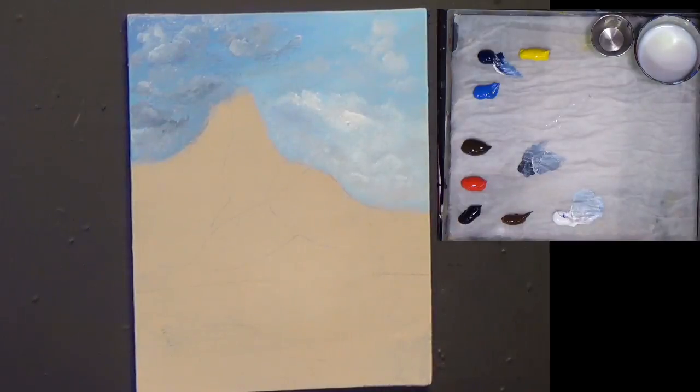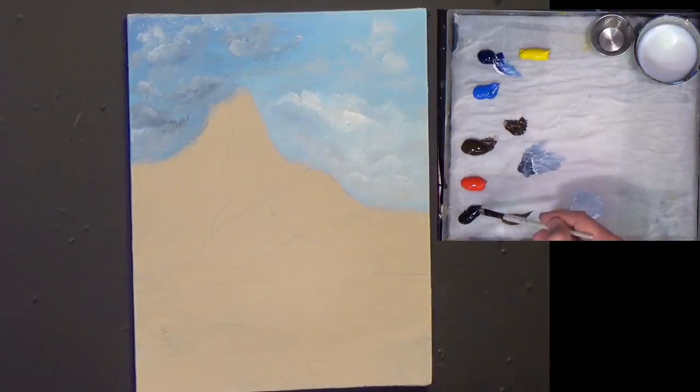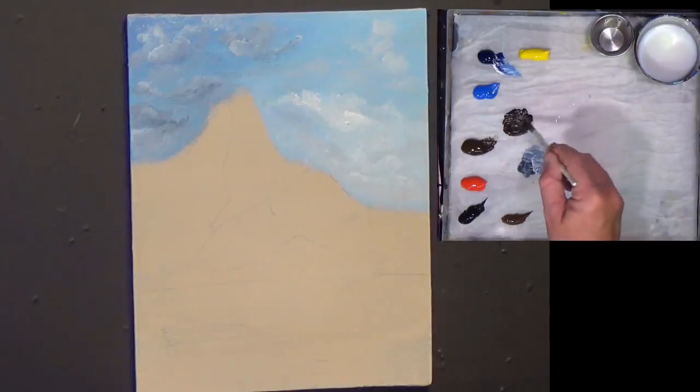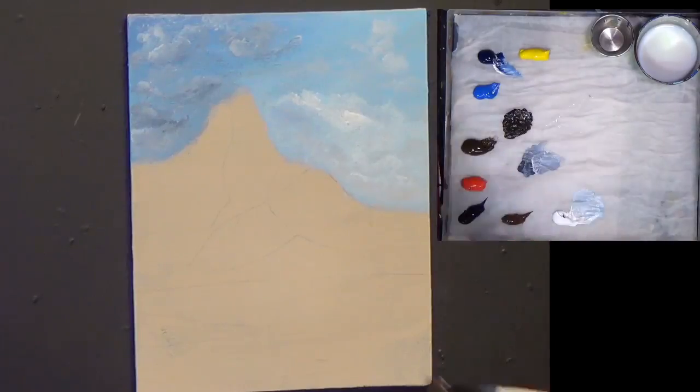Now, I'm looking at this mountain. I've got some Van Dyke brown there. If I'm going Van Dyke brown, mix some burnt umber and some black together, and that'll give you enough of a colour. I'm just going to mix black to that anyway. But I've got some Van Dyke brown. I quite like Van Dyke brown. It's a bit more opaque than the burnt umber, but there you go.